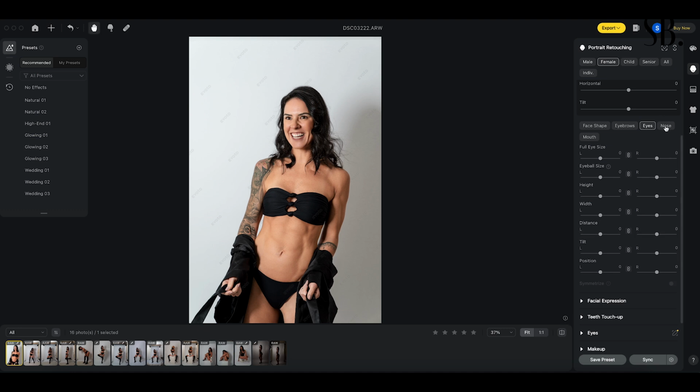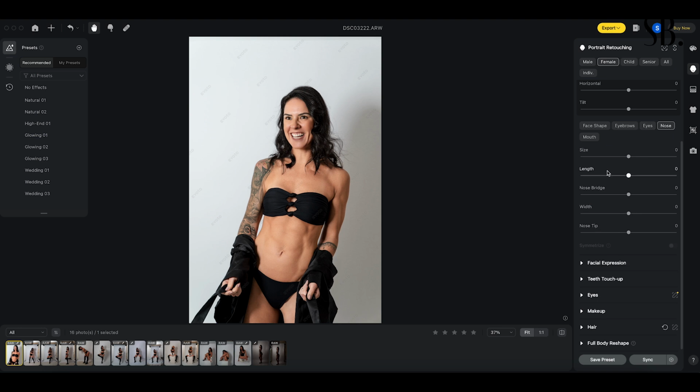One of the things that I like to change is the nose. Let's go. Yeah, nose. You can change the size. I think I'm gonna close her nose a little bit, because I think the way that the smile went sort of opens it up a little bit. But you can change the nose bridge, the width. Maybe go and change a little bit of the width too.